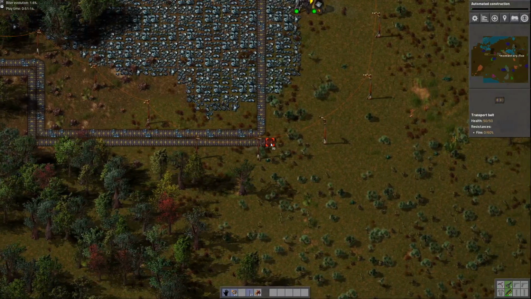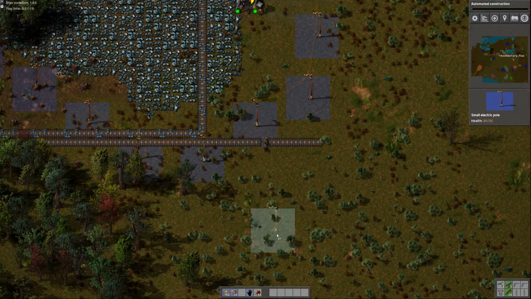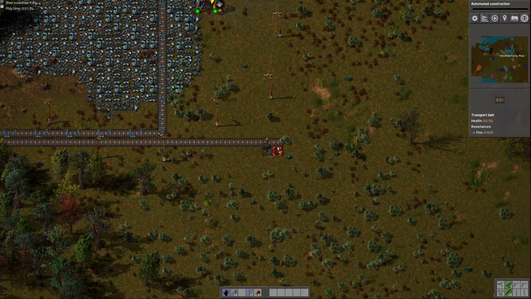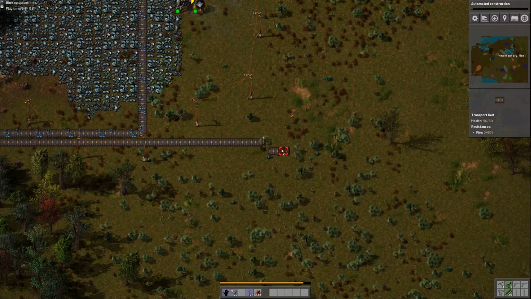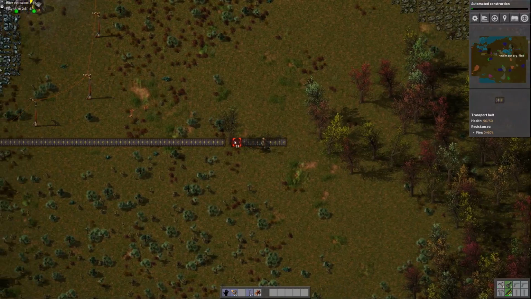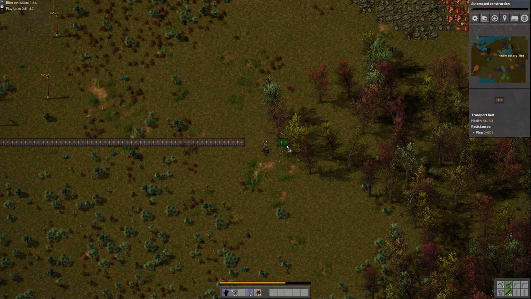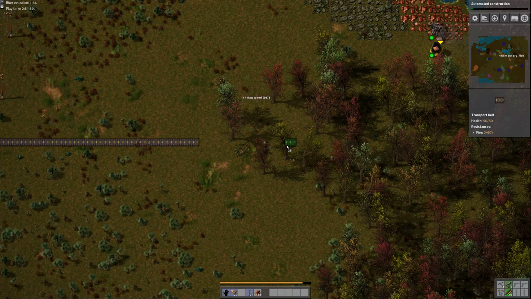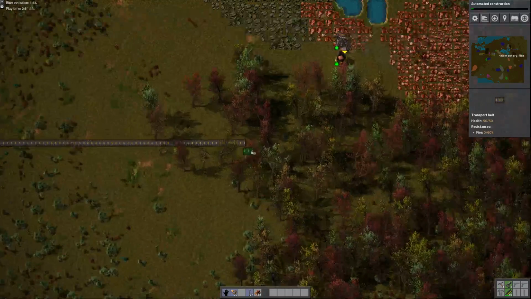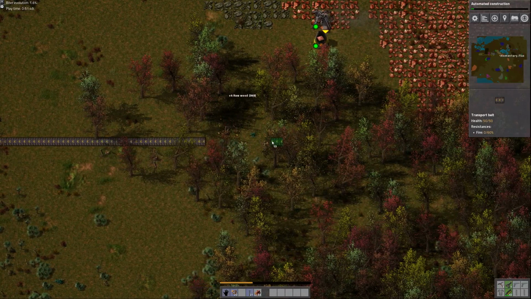All right, so we'll just string copper along through here. I'm just going to go until I run out of belts here. Come on. There we go. Didn't even see that tree. It kind of blends in with those plants that are on the ground. Just checking where I'm coming into line with the copper here. I think this should be alright.